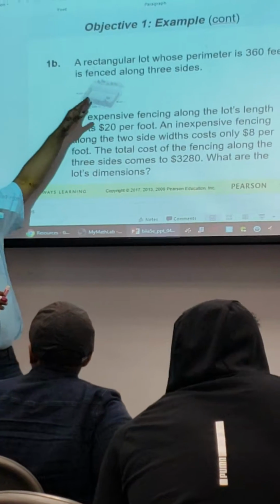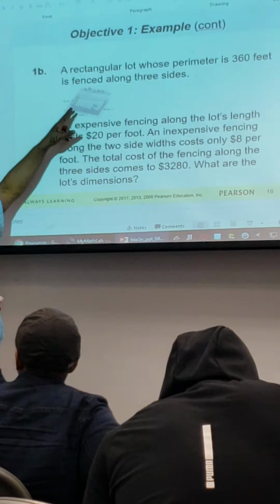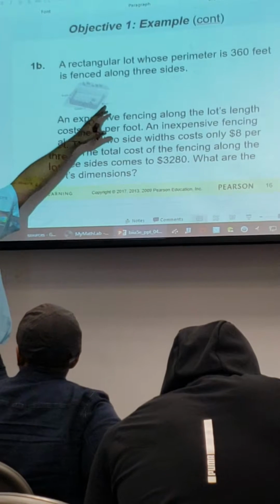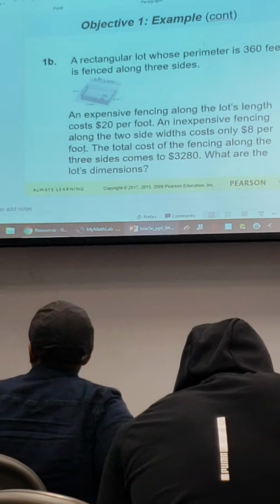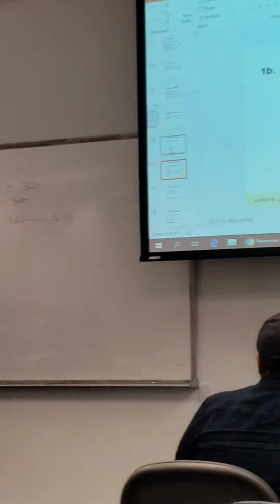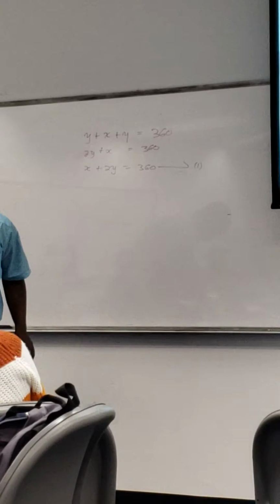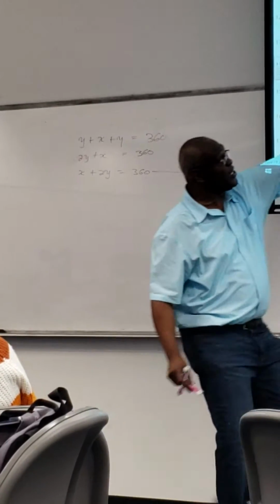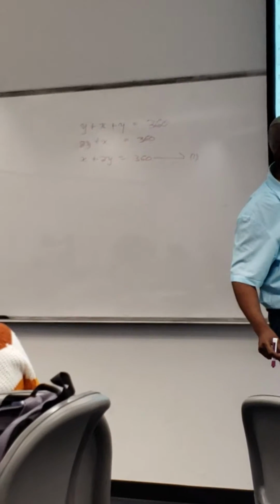So they give you this as the perimeter, and the perimeter is just adding up the distance around. Y plus x plus y. Y plus y is 2y and x, all right? So that's the perimeter. They're adding up the side, the length, and the other side. Back here is just bushes or stones or something, so they're asking to work that out. That's why they label it for you.